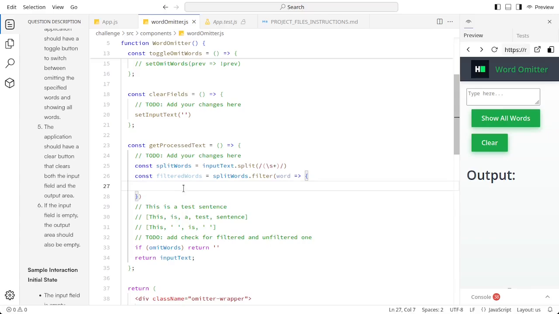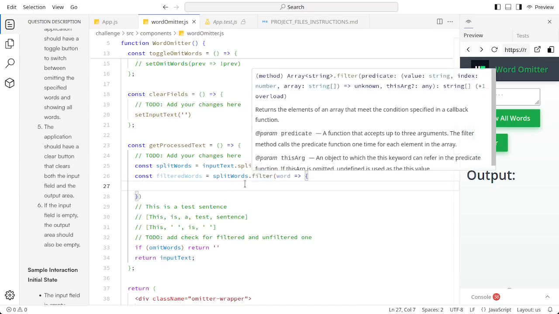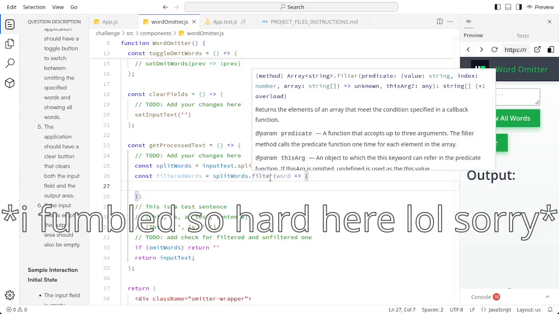So for the filtered words of the filter, if the word of the current iteration is included in the omitted words, then, for the first iteration, let me replace this.